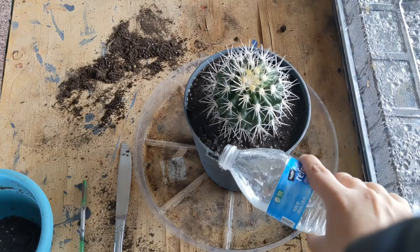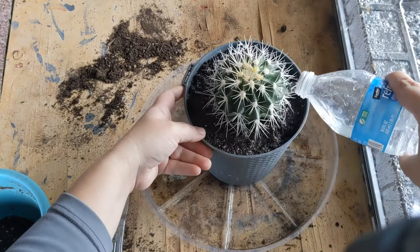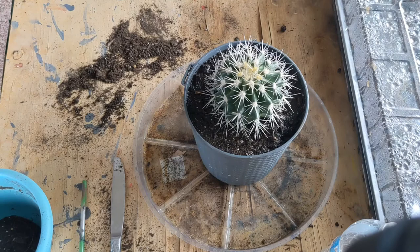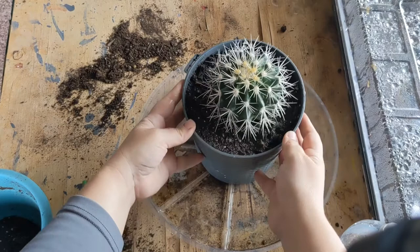So with cactus, you just have to use the tools that you have. Like I used a butter knife, a paintbrush, and a washcloth to protect myself from the spines. I'm going to put this in the window sill, and it is ready. It's done. That's all nice and settled, and we got it real centered too. I'm really, really pleased with that.